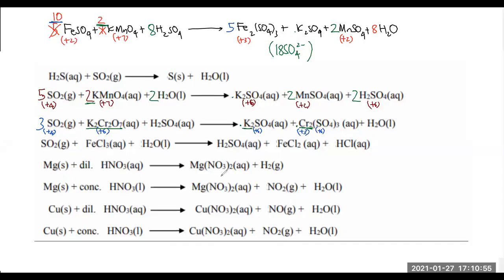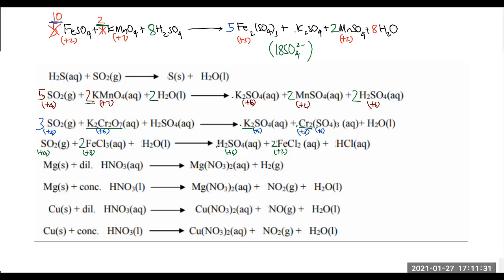All right, next one. This is a bit different from the other questions, so I'll use another color, maybe green. Sulfur goes from plus 4 to plus 6. There's no other place we have sulfur plus 6. Iron, in this one it's plus 3, goes to plus 2. Let's start. Sulfur from plus 4 to plus 6, the difference is 2. That 2 comes in front of this. Iron from plus 3 to plus 2, difference is 1. That 1 comes here. We don't put that 1, correct? 2 iron, so I have to put a 2 here.